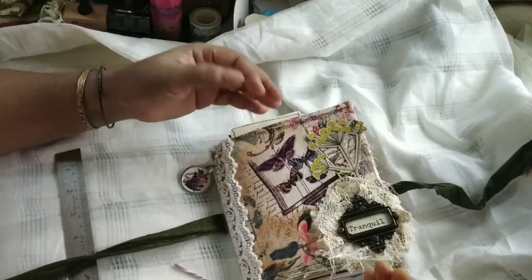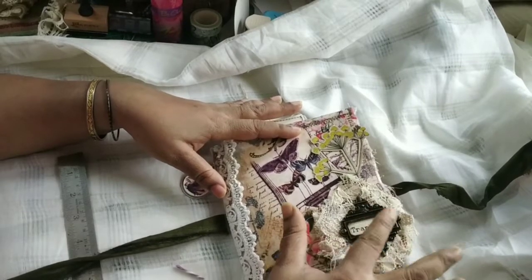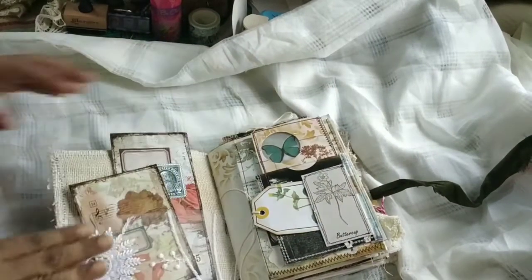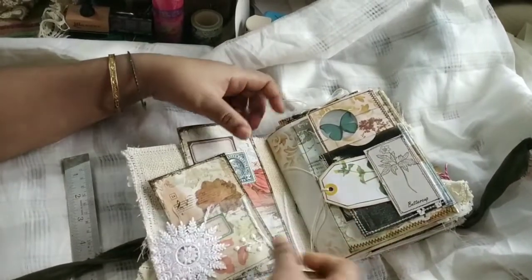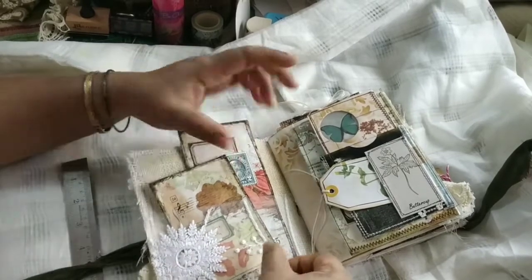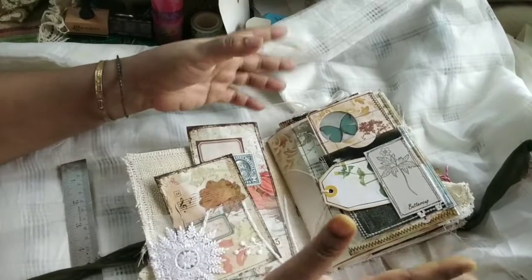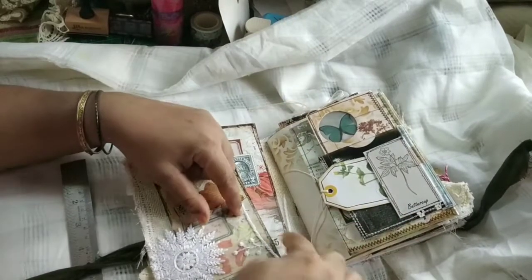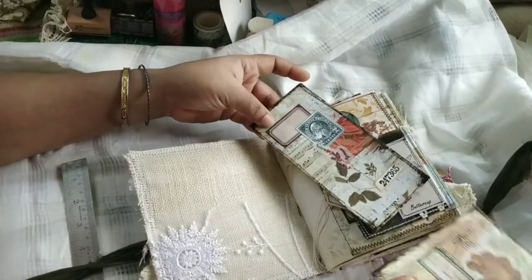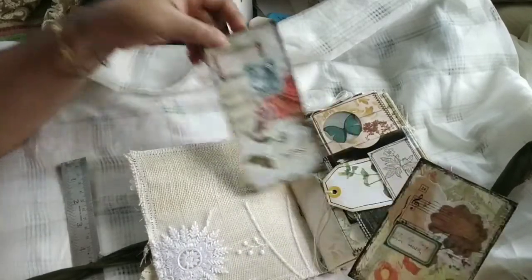I don't know if it works but I love this. Here I have a layered cluster sort of thing and I have attached this on this book plate, and this says 'tranquil.' As we open this up, this is lined with burlap. Inside you can see this is actually a tulle piece and there are embroidered flowers on top of this tulle. I love this fabric — I didn't have much, I didn't buy much because it was pretty expensive, and these are all hand stitched. Here are two journaling cards. The journaling cards I have collaged on them — these cards come in the kit but without these collage elements. I have added some extra dimension to these.